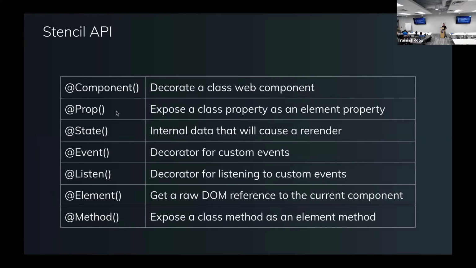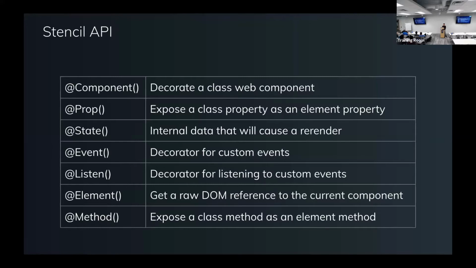Your properties are things that you would pass into a component. You can also have them be reflected if state changes on the inside. You can have it change on the prop. But if it's all internal state, you just put that in a state decorator. So in React, it's just this dot state, and you're having to bind state to the component class, right?